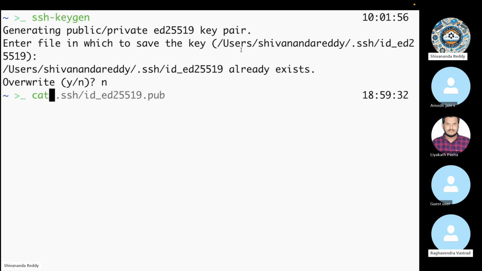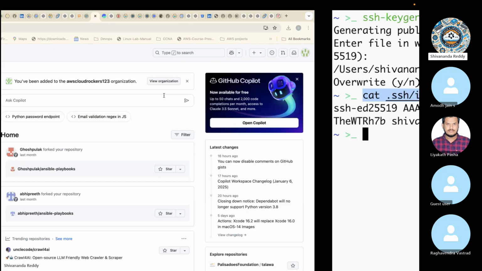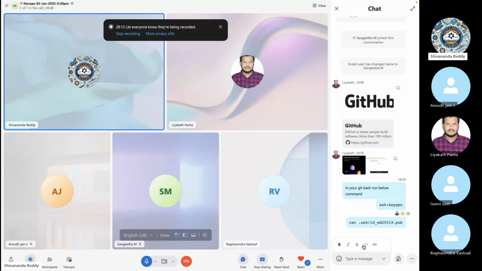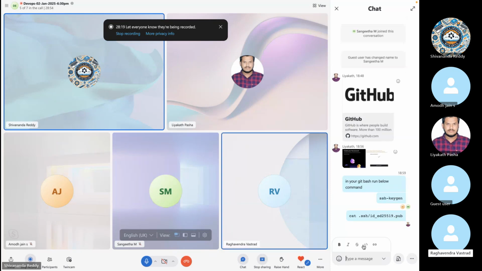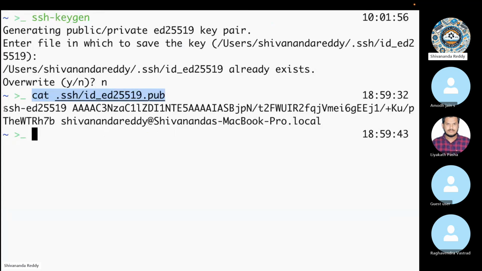But how to view our key? We need to type a command like this, then you will be able to view it on your laptop. In the same git bash, type this command after the key is generated. This command is going to give the key. Verify. Okay, once the key is there, I can copy this key.